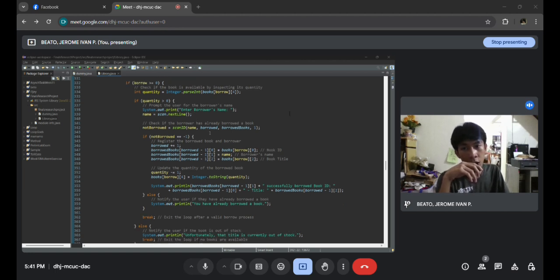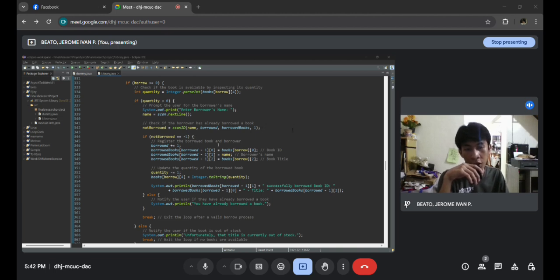Not borrowed equals scan name, borrowed books, 1, calls scanID to check if the user already borrowed a book. If not borrowed is equal to -1, the user has not borrowed a book and can proceed.